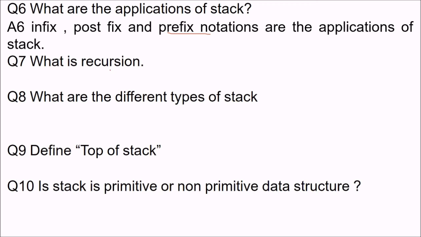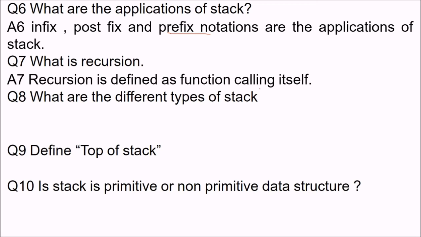What is recursion then? Recursion is defined as a function which is calling itself. A function calling itself is a recursion. One more way to put it is dividing the function or the task into subtasks so that finally the end value or the last value can be obtained by calling the function itself, or calling the subprograms or subproblems.